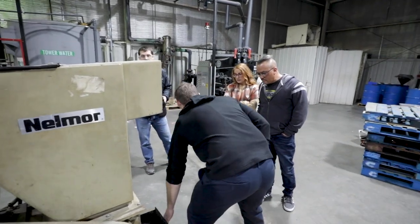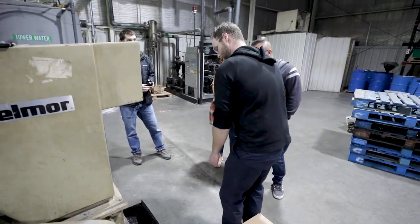If we do have rejected parts, instead of throwing them away, we put them into a grinder, grind them up to get as close to the pelletized size of virgin material as possible, then put that back into the system. We run about 20% regrind per shot. Not only does it prevent waste, it helps our profitability — we've got good material there. You melt it down just like new, so you might as well use it.